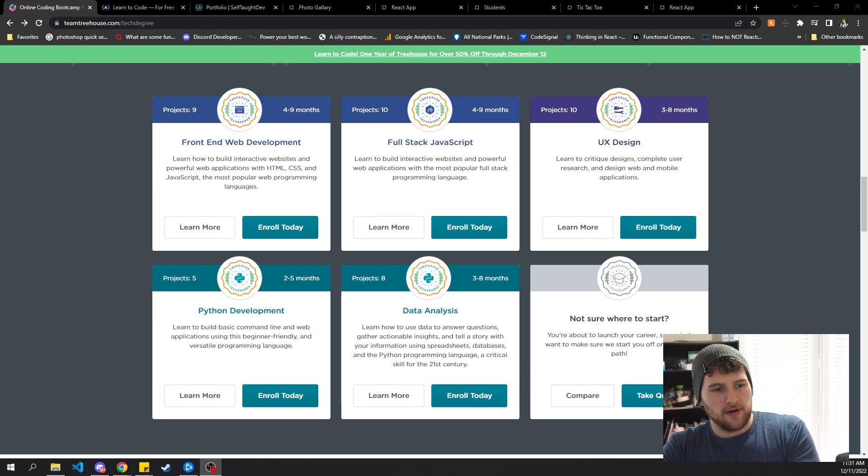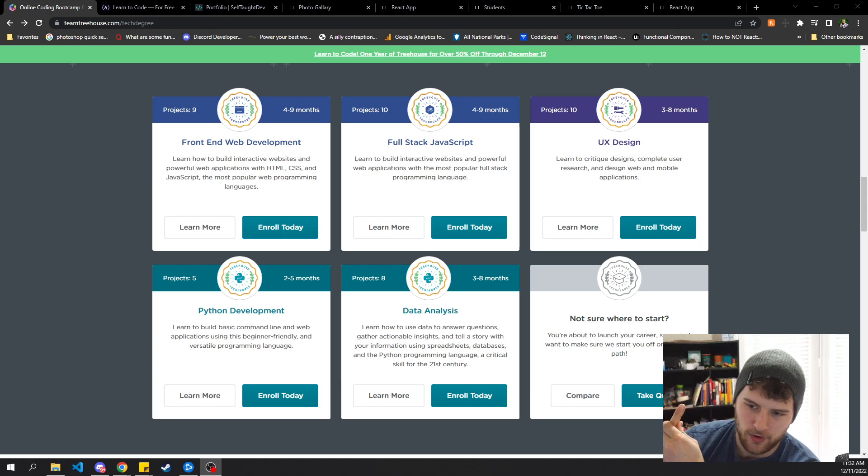What would make a good front-end development course? Well, first you've got to show them what they need to learn — you need to learn HTML, CSS, JavaScript, and then a JavaScript framework. You need to learn how APIs work. There's other stuff, but the course would need to go into what you need to learn, and then have an effective way of breaking each one of those down and teaching it to you.